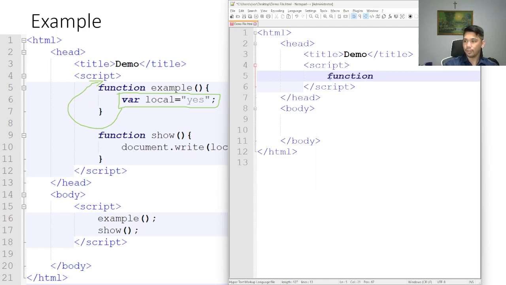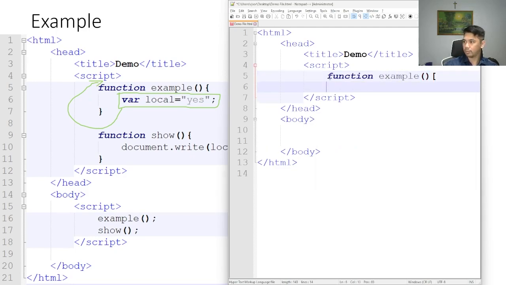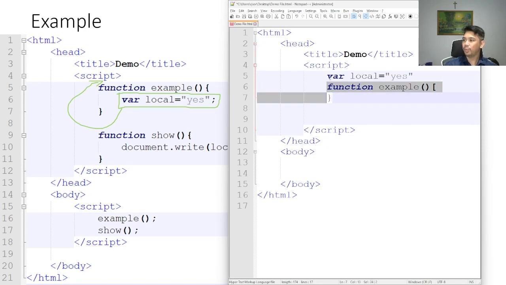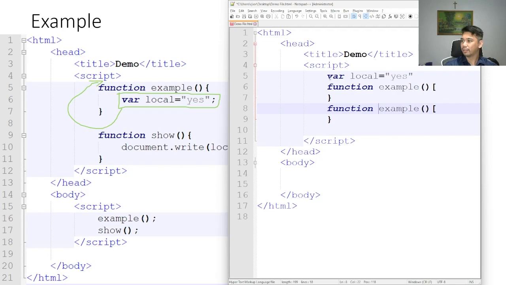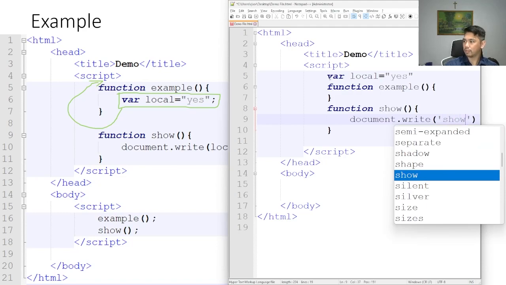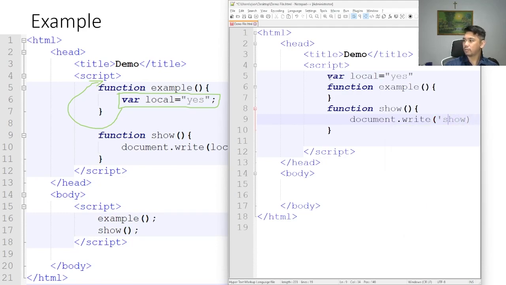We have the function, right? Function example. If we declare our variable local outside like this, we can now make use of it in any function, like in show, document write local.